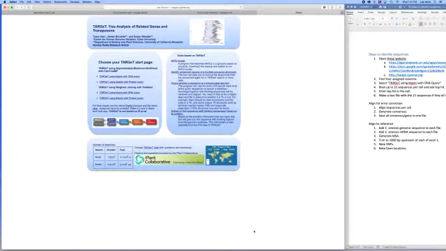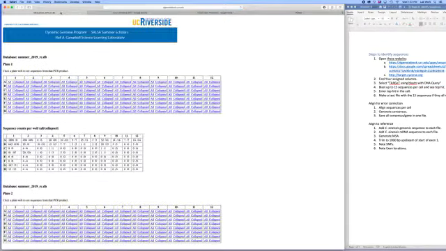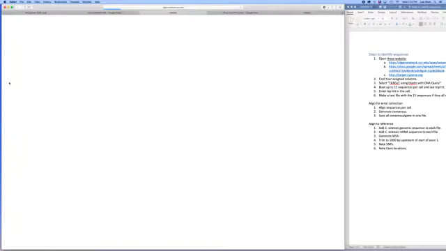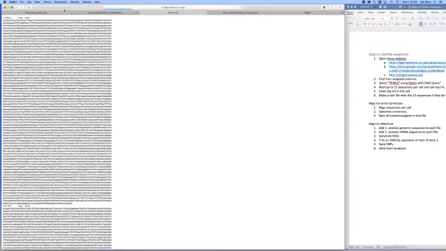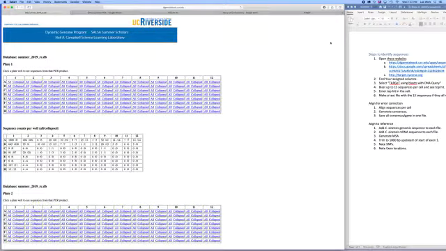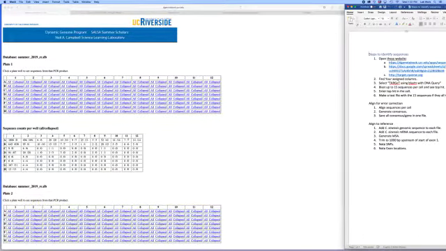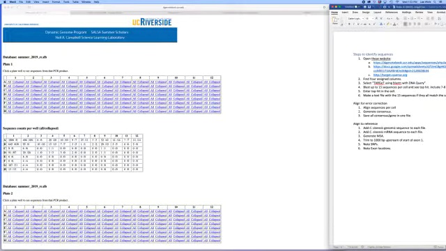Okay, hello everybody. We're going to go through how to analyze the sequence that we now have cleaned up. The sequences are all in the same direction, and so it'll make the analysis a lot easier. To do the analysis, you'll need several websites, and they're here in this handout that I will email to everybody, along with a link to this video.